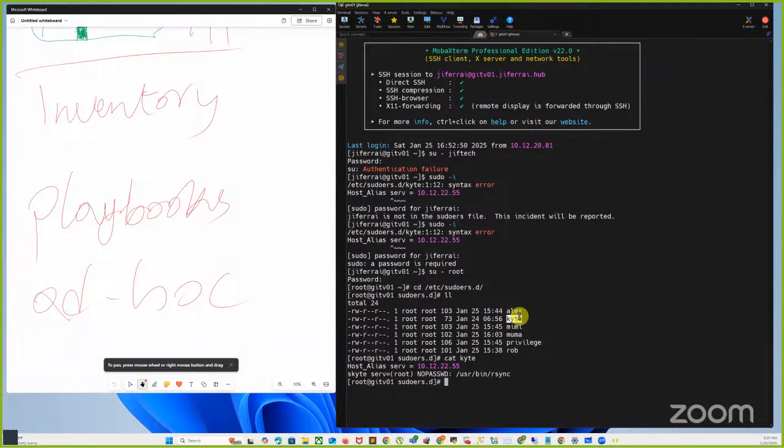It's kite. Syntax, you know what? Why is this syntax problem right here? Oh no.